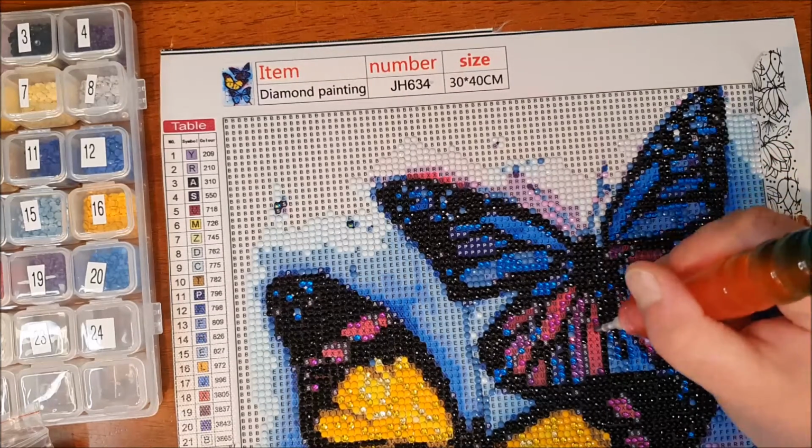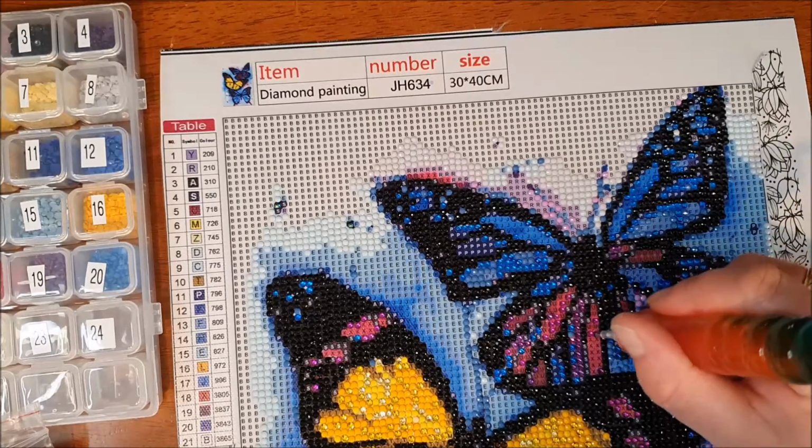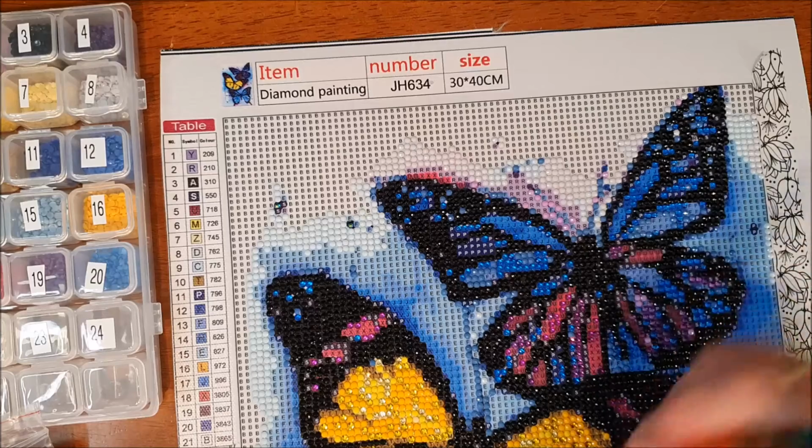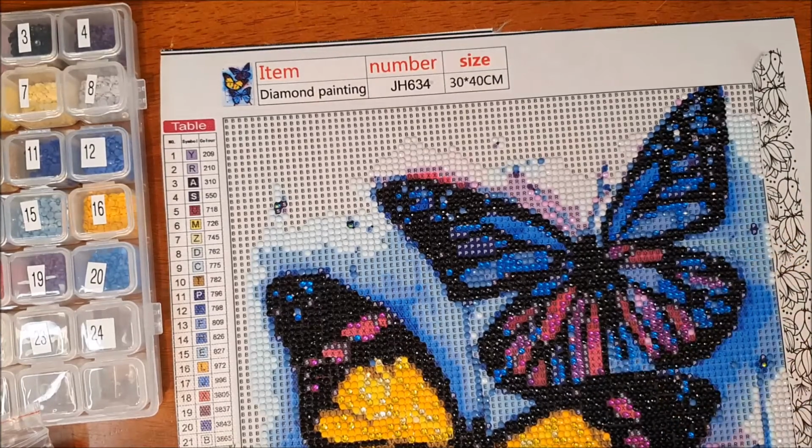All right, I'm going to continue doing those, and I will come back and show you the finished product and what we've done to give a little bit of extra bling to our butterflies. I'll see you all soon.